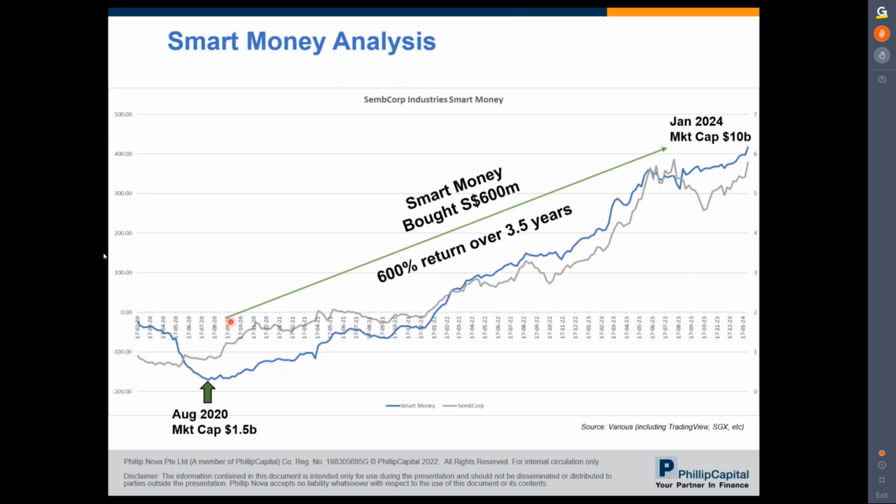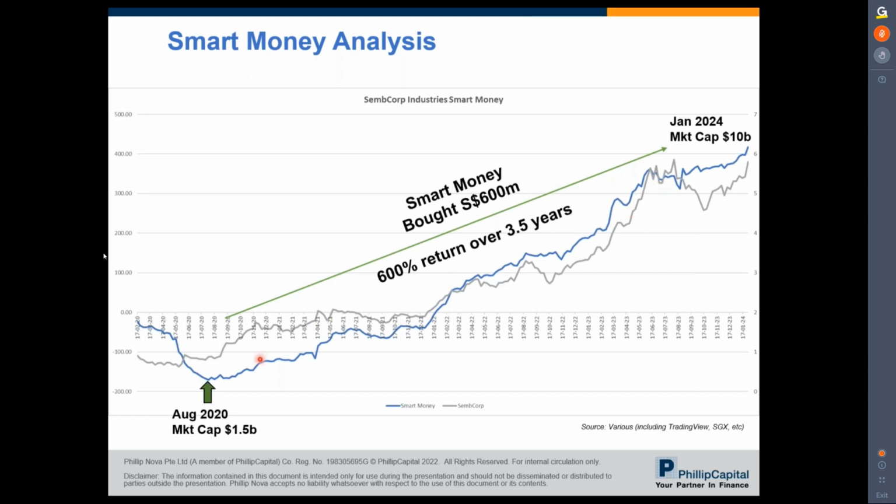So if I show you this chart without showing you the name, you'll probably think that this is a US stock, right? Seldom do you see a Singapore stock going up so much within such a short period of time. But we now know, of course, that this is Sembcorp Industries, not a tech firm, not a company in the forefront of technology, but just a company that is doing utilities, right? Electric power generation, right?